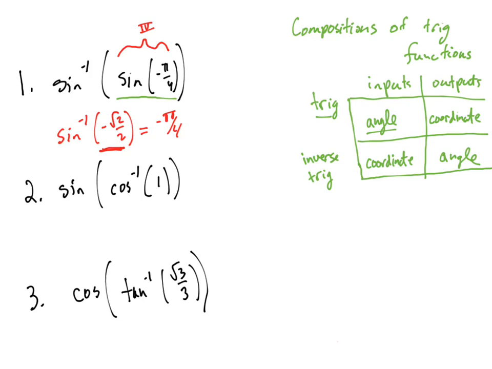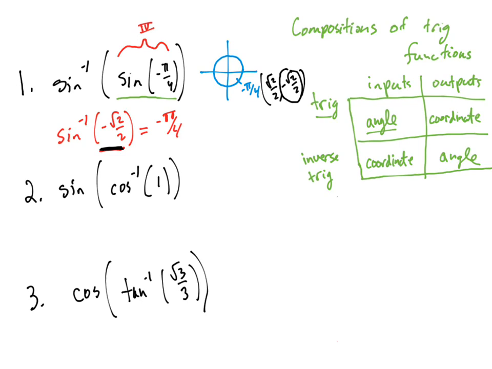Why don't I show what's happening on the graph. So negative pi over 4 is down here, and that has a coordinate of root 2 over 2, comma negative root 2 over 2. So sine at negative pi over 4 is this value right here, and then we're going to input that value here, and so we're saying sine of what angle has a value of negative root 2 over 2, and it's right back to where we started. This won't always be the case, but in this particular instance it is.